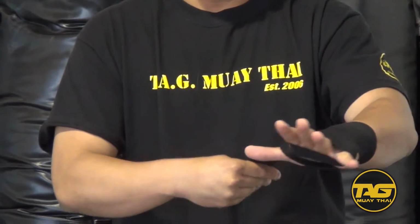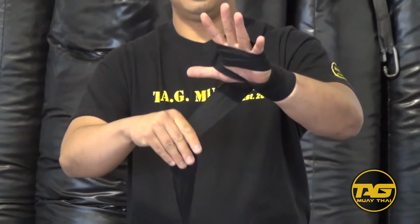From here, I'm going to go to the thumb. I'm going to wrap it, so I'm going to come underneath the thumb. I'm going to bring it straight down that wrist. And what you're going to see is I'm going to go ahead and play with my fingers to make sure that it's not too tight. I'm going to pull it straight down, and I'm going to go to my wrist again. I make sure that this is not too loose so it's not hanging off.